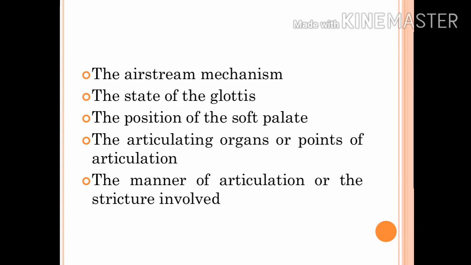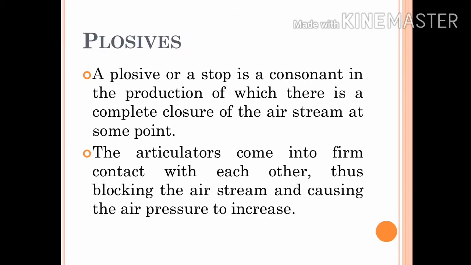In today's session, we are going to discuss the classification of consonants based on the manner of articulation or the structure involved. On the basis of the structure involved, that is, the manner in which the passage of air is restricted by speech organs and the sounds produced, consonants can be classified as follows.